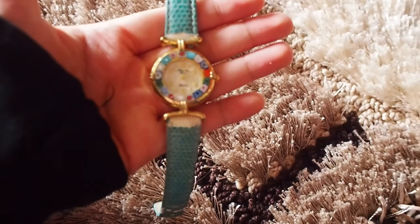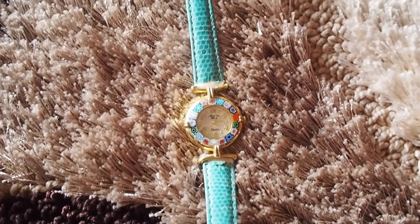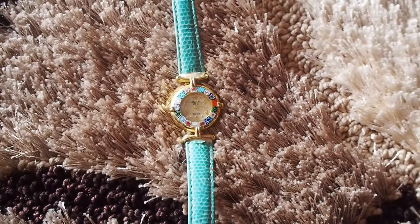The next item is this watch. I brought it because I wanted to go to a shop to get it fixed. We got it from our trip to Venice and it gives me so many memories — I love it, it's so pretty. The straps are really worn out so I wanted to get it fixed for my mom. The last item is a little TMI — I usually bring my panty liners with me, and if you're a girl, you know why.